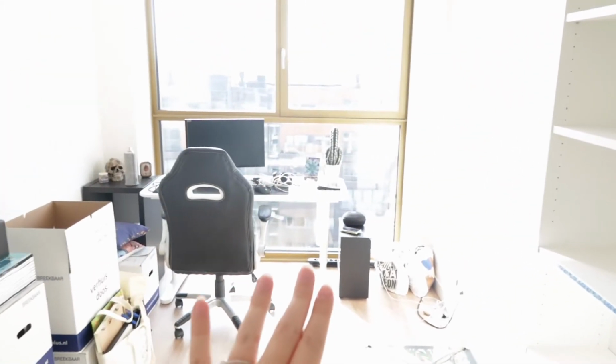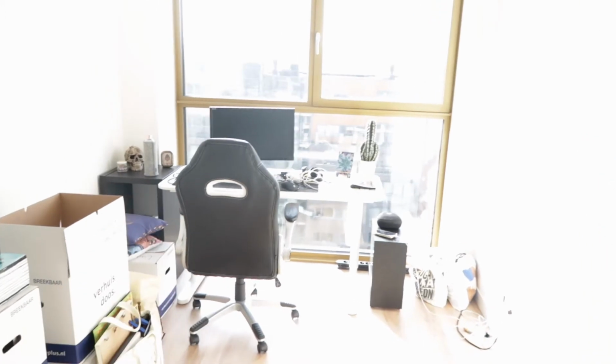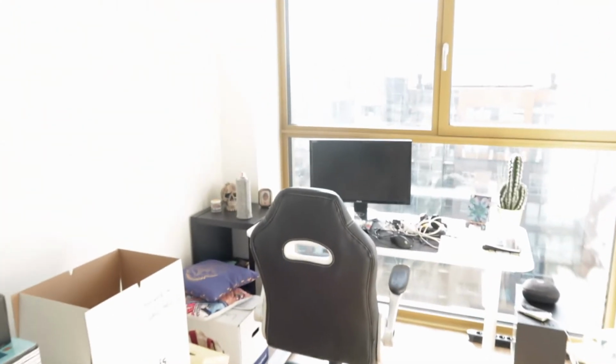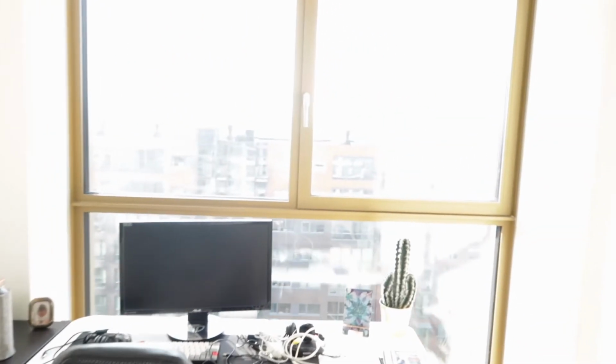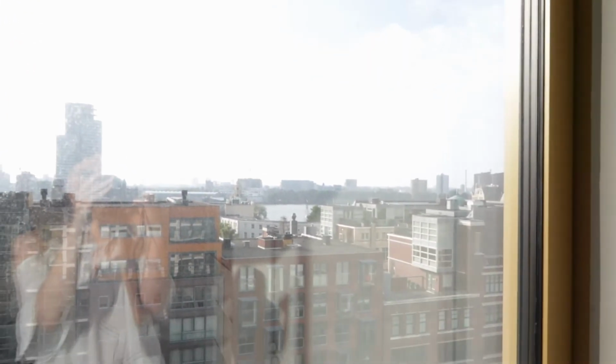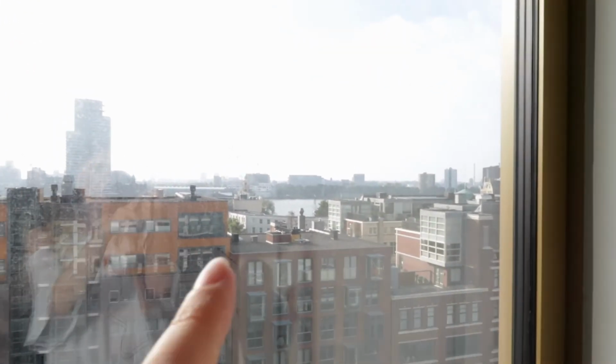Then over here, this part is not mine, that's my boyfriend's part. He's gonna have his home office over here with the pretty nice view. And this is the view from the home office, you guys. So that's pretty cool. You can see a little bit of water over there.